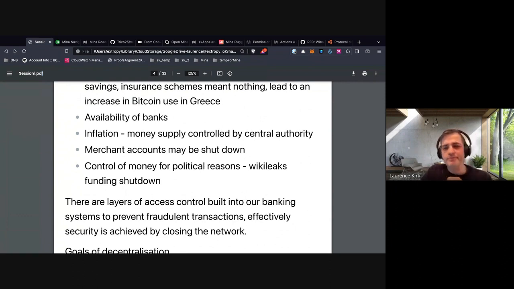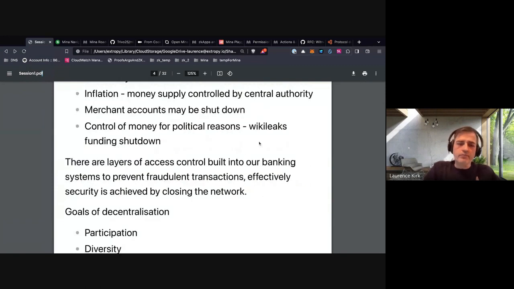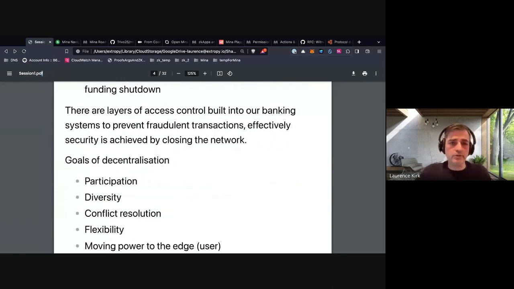Also, the idea of the money supply and all that control by a central authority that we don't have with blockchains, and then the idea of control as well, and that's there's censorship, etc. And the way that these centralized systems are built is that they try to keep out the people that I don't want by having layers and layers of security around their system. So they try to restrict the access to their system for security reasons, amongst others, I guess.